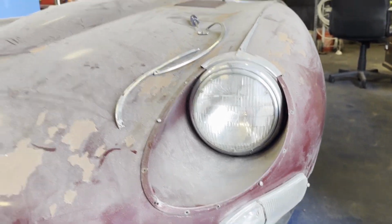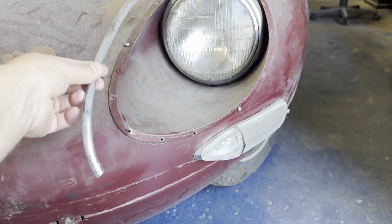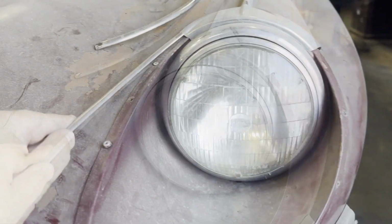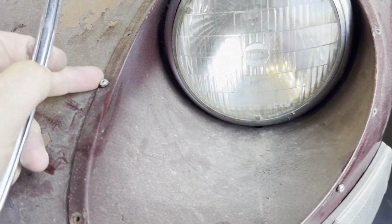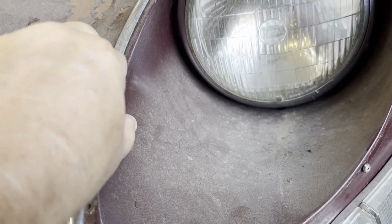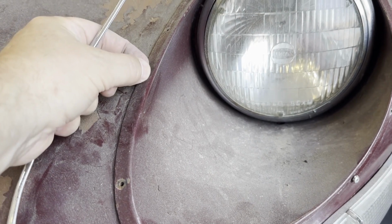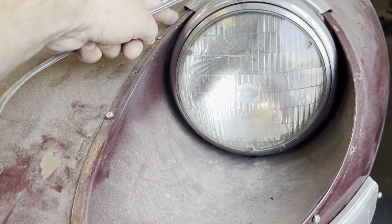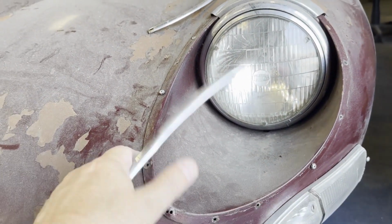Okay, this is Winston, and I'm just taking off these chrome strips from around the headlights. They just tuck underneath here, and then the other one tucks under that side. And there's some little rivets here, and these push on top of the rivets to hold them in place. A lot of people say to actually use screws instead of rivets and just shape the screw, so we'll look into that. And also there should be a rubber underneath here to seal the chrome on properly.